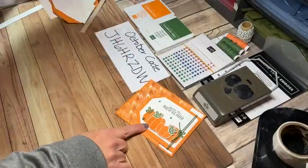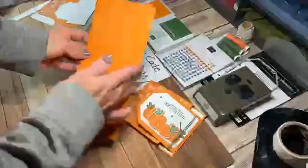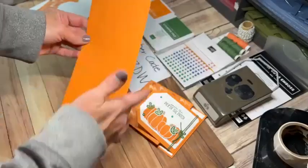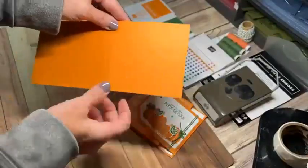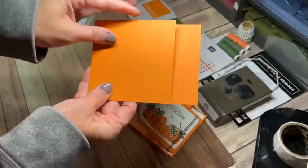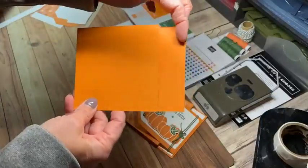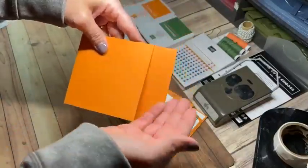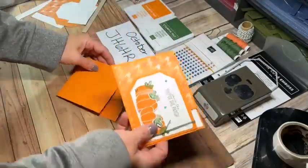So to start this off, what I did is took a pumpkin pie sheet of cardstock, 8.5 by 11, cut it in half, and then I just cut 1.25 inches off of there. I scored it in half first, cut off that 1.25 inches, and this is our fun fold, so it's opening up this way. So that's where that 1.25 inches comes off, so that we have room to do the fun fold flap over there.